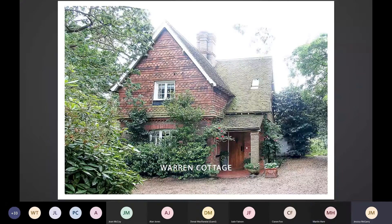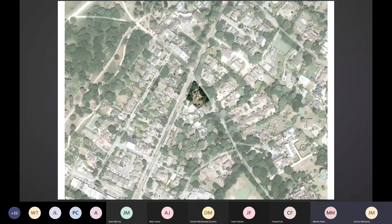In relation to its setting: that's Kingston Hill Road, which is a very busy road. To the top left of the screen you'll see Richmond Park. Warren Road, which the project is based on, is a private gated road. You can see Coombe Wood Golf Course down at the bottom right-hand side. It's an area of large houses — Warren Cottage was probably the smallest house by far within the area, with very large private residences along that road.